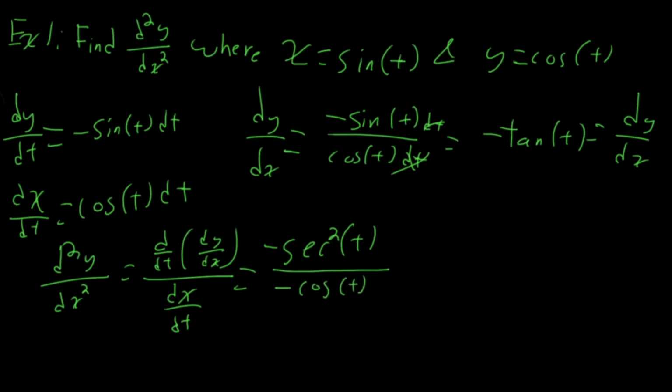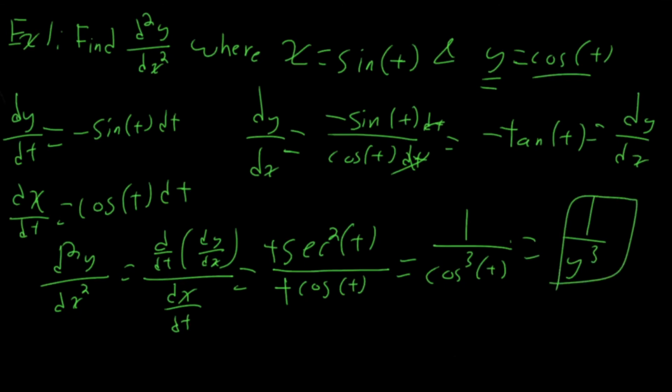And now eventually it won't matter when we're determining concavity, but if they don't give you a t value to compare, it's best to keep the dy over dx and the second derivative in terms of x or y, or both. In this case, we can rearrange this to put it in terms of y. First, these negatives cancel. Secant is equal to 1 over cosine, so we can put secant squared as 1 over cosine squared, and since we have a cosine here already, it's cosine cubed. And look here, cosine of t is equal to y, so we can label this as y to the third. And congratulations, you just found the second derivative of a parametric function.